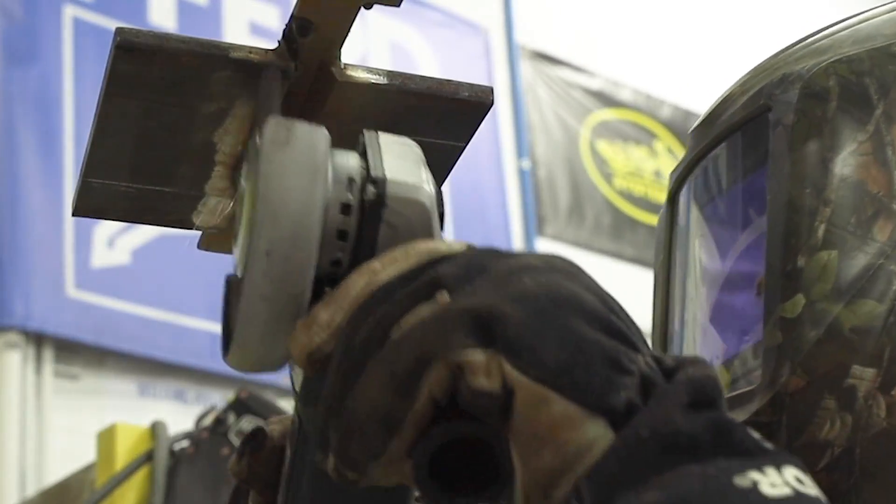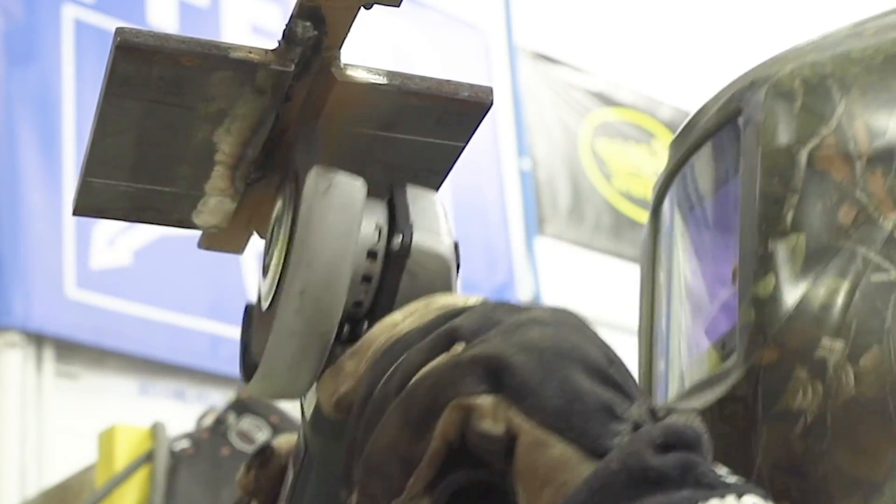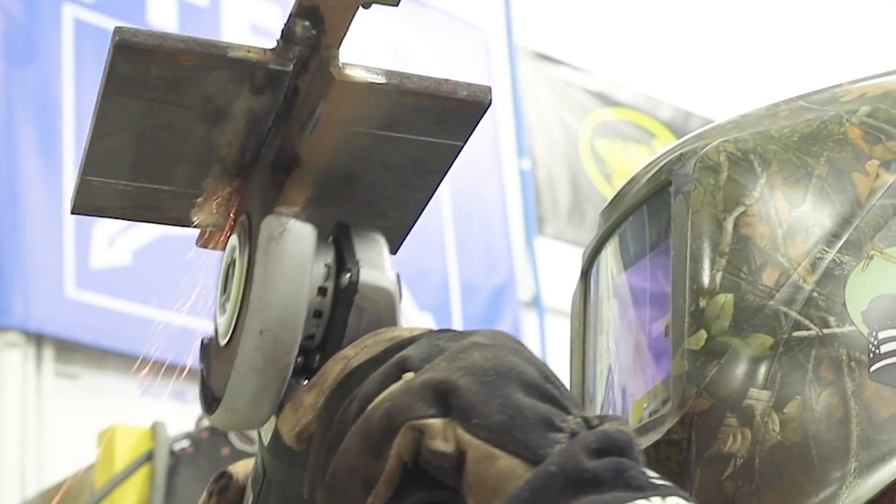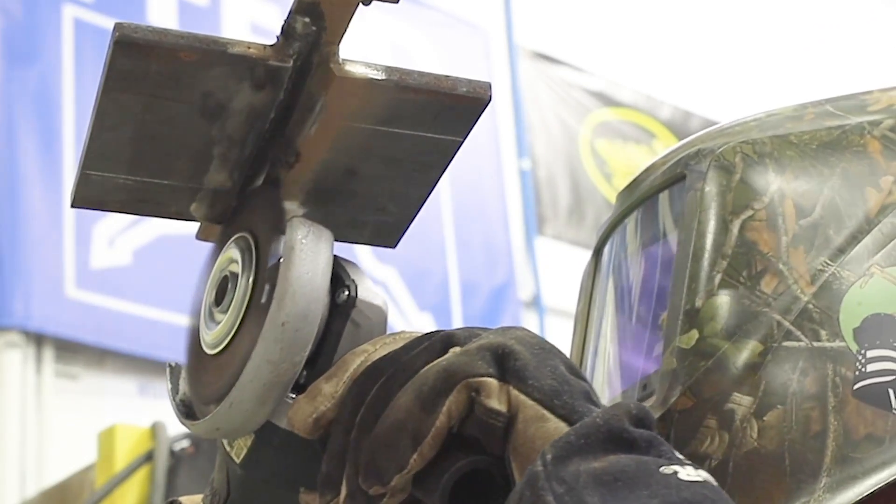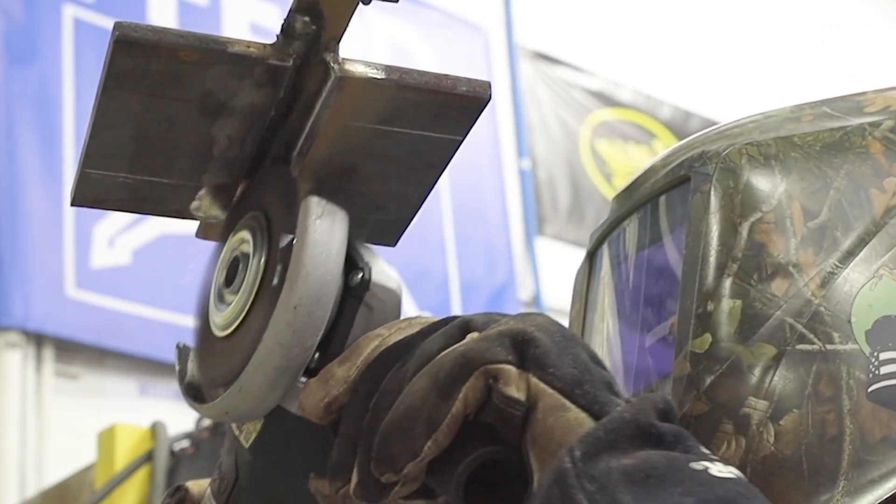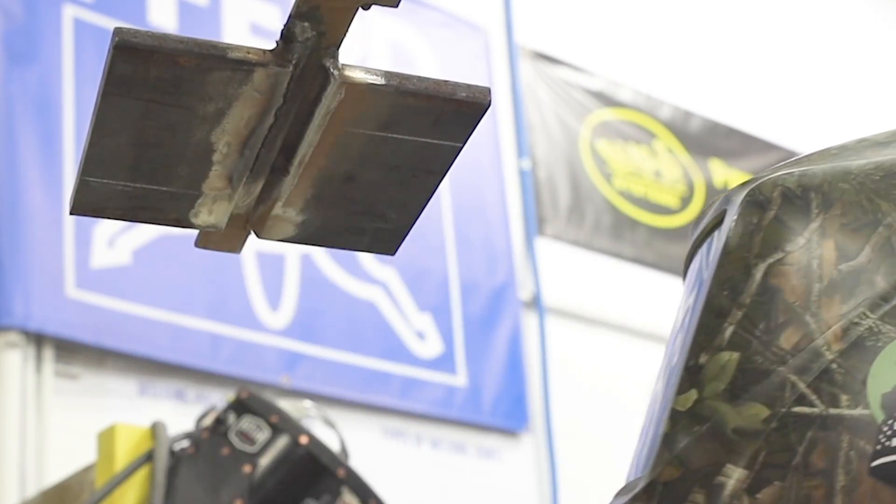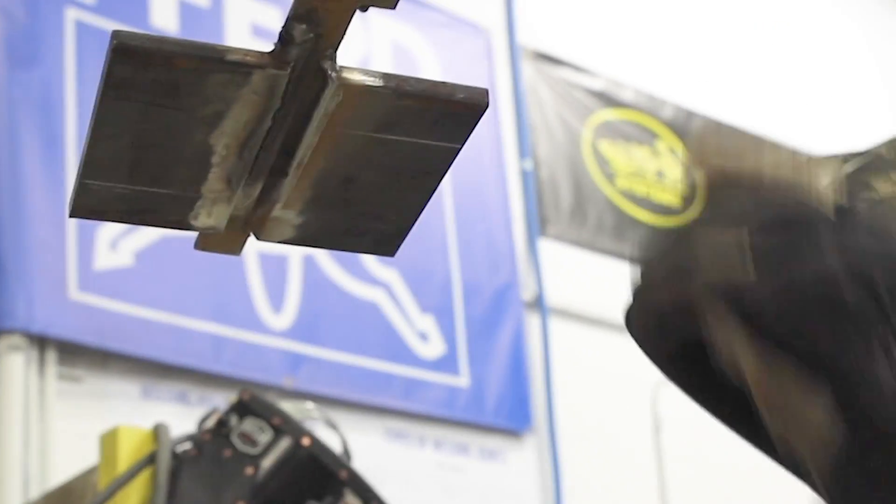If you've already seen episodes one through three, you're pretty familiar with the whole process. We're going to build this up flush to an eighth of an inch for our cap, put all our inner passes in accordingly, keep everything clean. We're not allowed to use any materials that will remove metal such as a grinder with an abrasive wheel, chisels with hammers, saw blades, anything of that nature. It's just up to me and the buffing wheel, chip and hammer, and a wire brush. Let's go ahead and get into it and get this first root pass in.